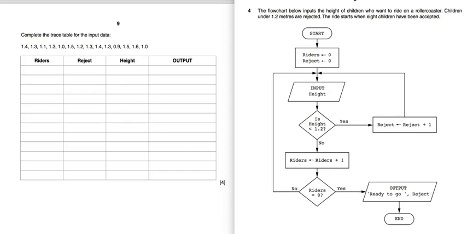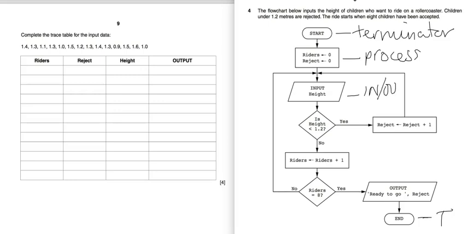So the key to this is remember your flowchart symbols. That's a terminator. So the squashed oval is the terminator there. Anything in a rectangle is a process. Anything with a parallelogram is an input or output. So we've got an output down there. Anything in a diamond is a question. So if that was code, it would be an if and an else. And that's it. So just remember those.